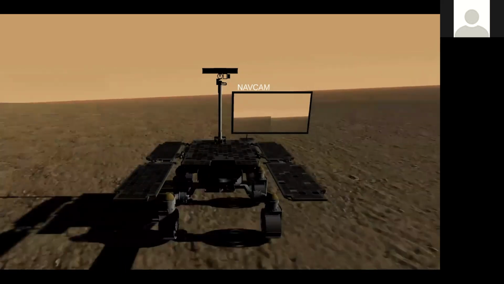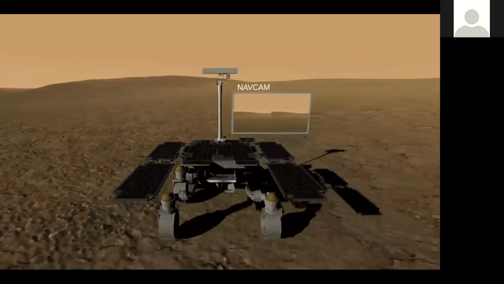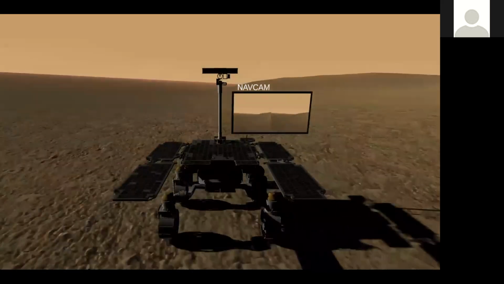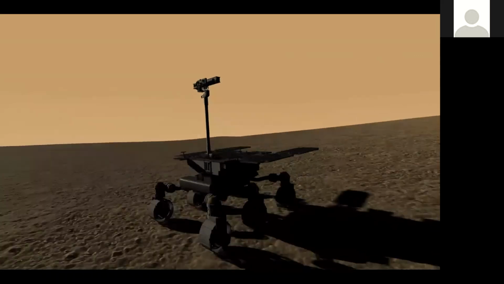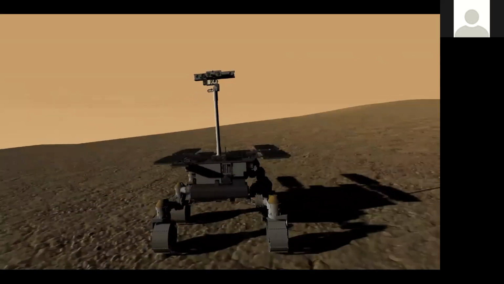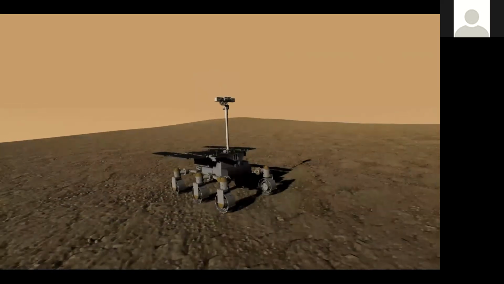So you can see that the number of wheels is not even a limitation. Again, we can also tune the engine force and the torque, and we can use all this to create an arbitrary trajectory on a real DTM of the landing site, or one possible landing site, for the ExoMars rover. Then we can investigate this trajectory by rendering the images of the PanCam or anything else. So everything can be done with these 3D models. And this is just an example of everything that can be done with the assets, which will likely be public very soon.